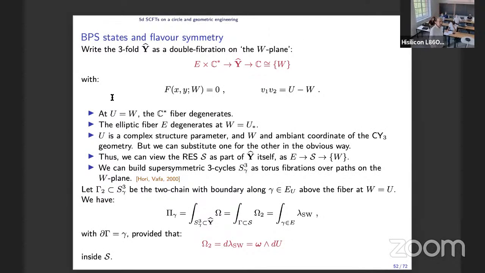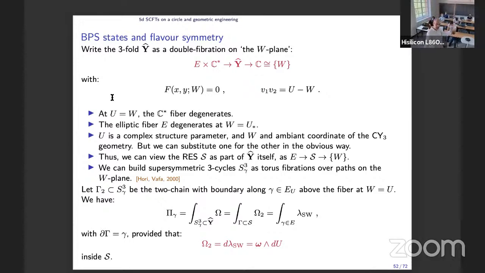Okay, so the way we're going to write the mirror is as follows. The mirror can always be written as, for the E_N family, it will always be a hypersurface. But it's useful, following a trick by Hosono, to write it as a double fibration over a plane. So instead of having one equation in C^4, you get two equations in C^5, essentially. You write it like this: f of x, y, and u would be my Seiberg-Witten geometry. And this Seiberg-Witten geometry is itself embedded into a threefold.